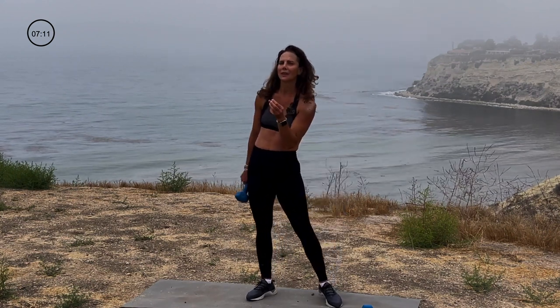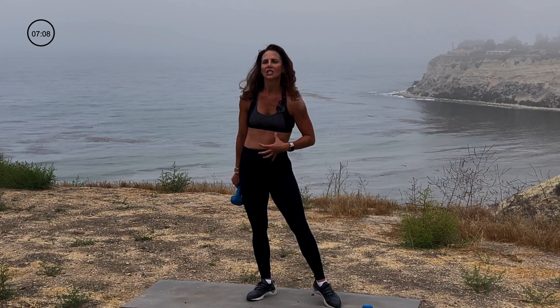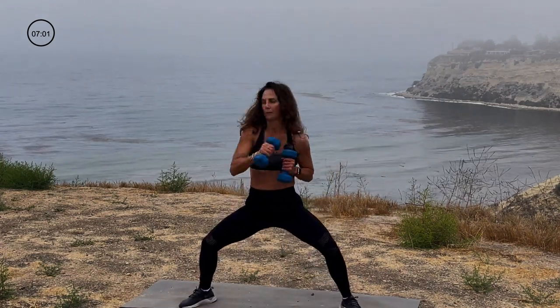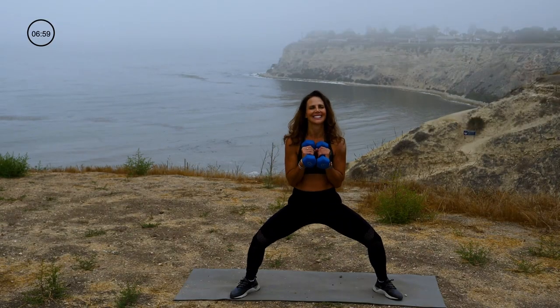This has a little bit of legs in there too. It's an isometric squat hold with punches working the torso. So do it with or without weights. You're just holding here, punching. Are you ready? 16 reps.